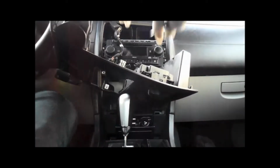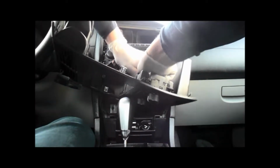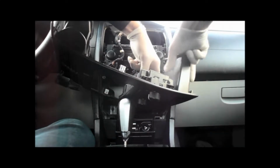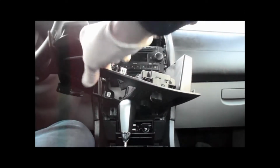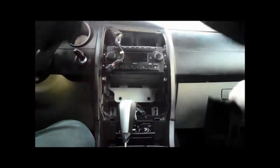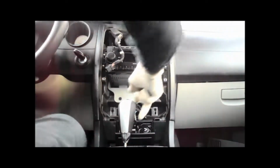I'll just show you here. This one we're going to take out too. The way we're going to do that is pull this little red clip up and then push this pin in. So we're going to pull that clip up with a screwdriver and push this pin in. Let me do that. Okay, it pops up and then you just rock it back and forth and unplug it just like that. Now let's relocate that to the side.